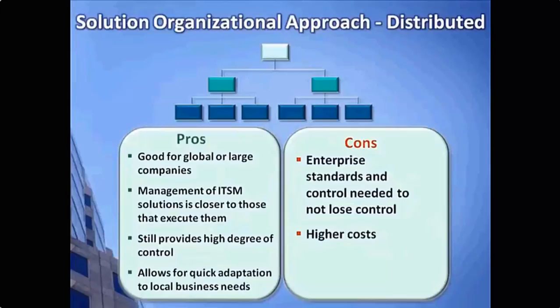Here's another model called the distributed organizational model. In this one, major process policies and controls would be established centrally at the high levels in the hierarchy. So the policy side of our processes would be determined up at the top. But minor decisions on how those processes are executed can be made at lower levels as long as they don't violate the goals or principles that have been established centrally. So with the distributed model, decision points are done centrally with autonomy for some decisions at the local levels.